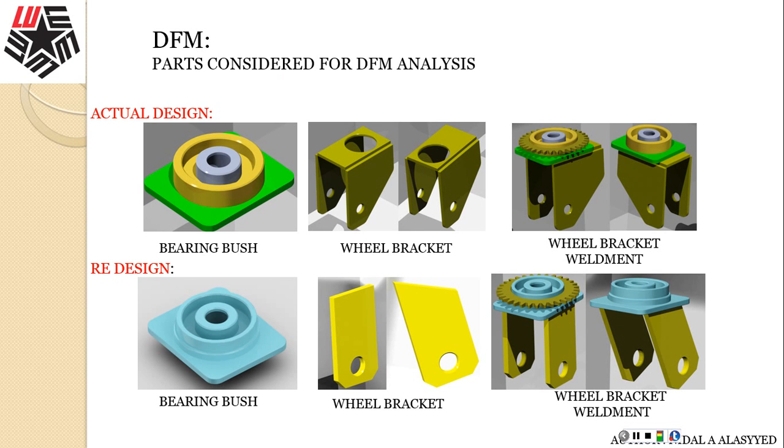What are these? When we spoke about the design for assembly, it was mainly about reducing the number of parts and adding some design features that would make the assembly time faster, like the load pin, where, as I told you, I reduced the alignment time. The actual design here compared to the redesign on the manufacturing side and manufacturing analysis: you can see the bearing bush here. As I mentioned before, these are 3 parts, 1, 2, 3, compared to 1 casted part.